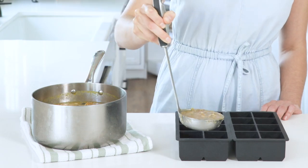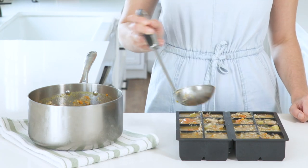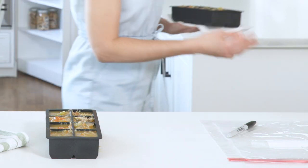Once you've made your soup, let it cool. Using a ladle, pour an even mixture of the soup into each cube. Make sure to leave a little bit of room at the top because the ice cubes expand when they're freezing. Then place the trays in the freezer. I like to put a paper towel underneath the tray in order to prevent spilling.